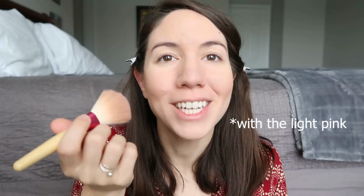And I just put it under my cheekbones. I'm putting the bronzer under my cheekbones. Oh, and this brush, I'm not even sure what this brush is. I got it a long time ago at a Ross. I like it. It doesn't irritate my skin and it does a good job. In addition to putting the bronzer on my cheeks, I will brush it lightly across the top of my forehead, under my chin, on my nose a little bit, and then I do the apples on my cheeks.